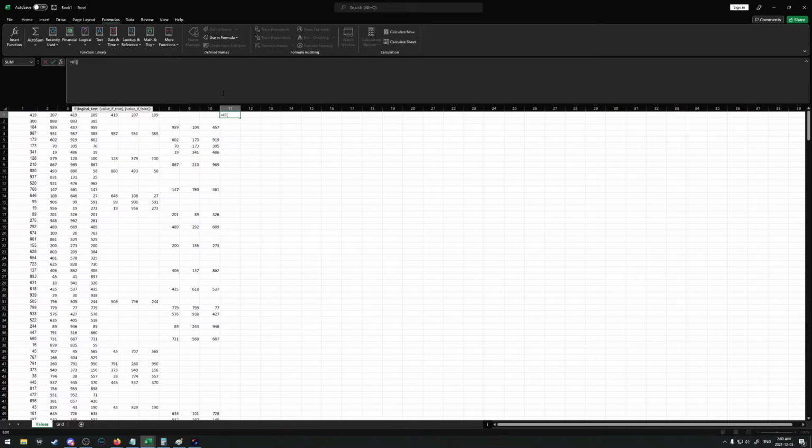So if the length of this equals 0, then we're going to do this, which is if that is greater than that, then this is greater than this.